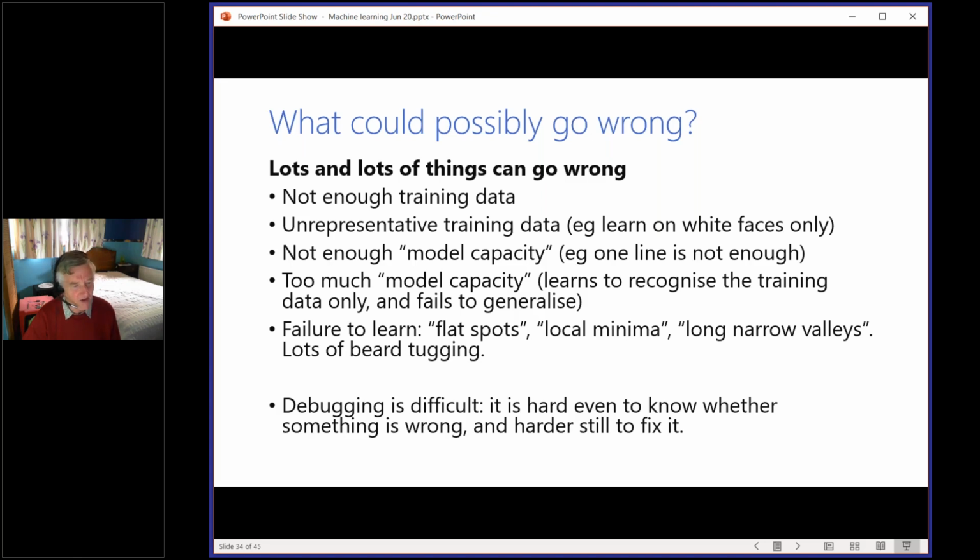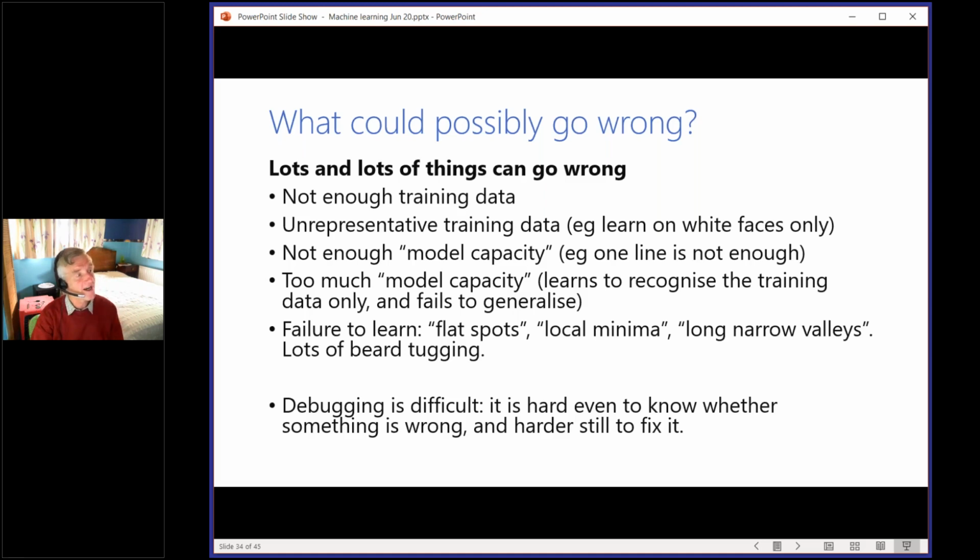There's a whole lot of other stuff, flat spots and local minima. Just quickly say, whenever you're doing a minimization process, what am I doing? I'm tugging things. I'm trying to make something smaller, right? So if I was doing that on, imagine a sort of line that goes down and then up and down a long way, I might get stuck in a sort of false valley.